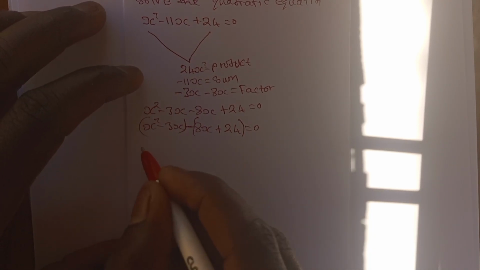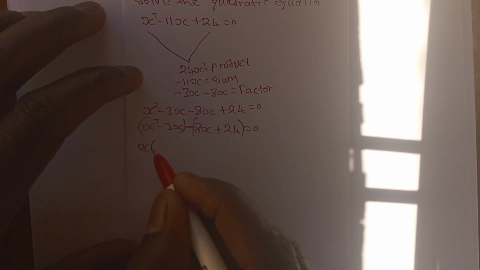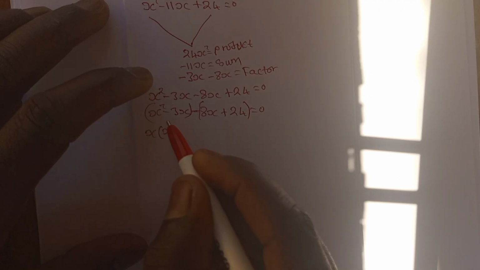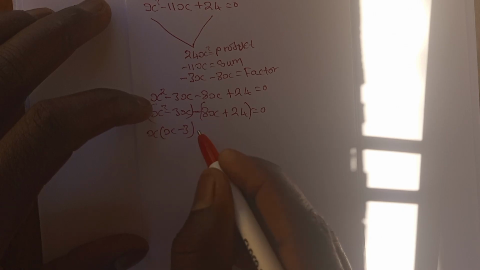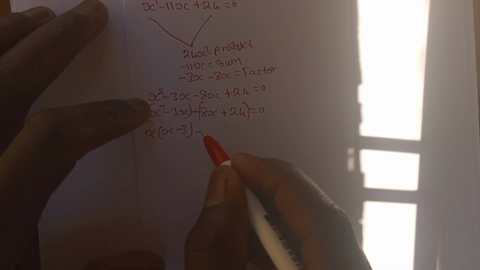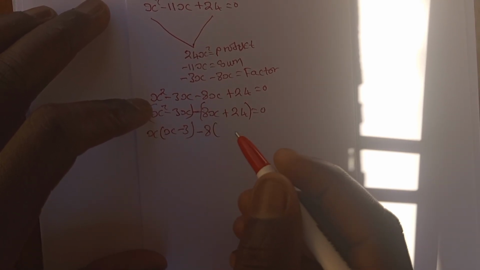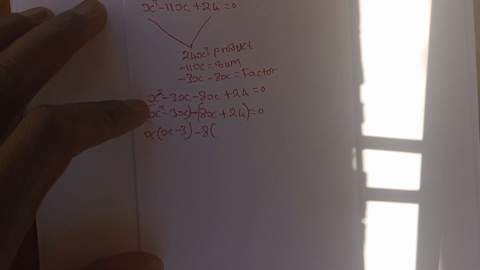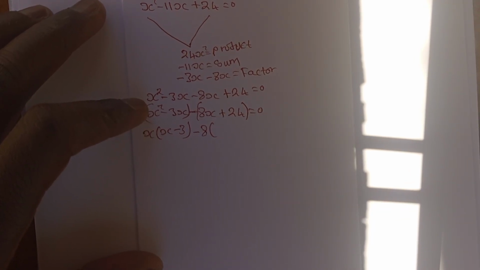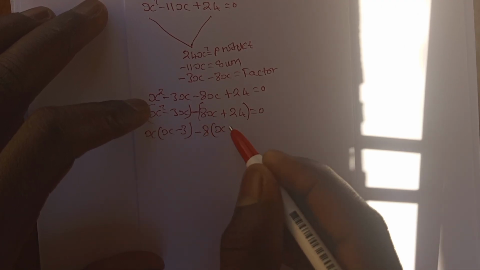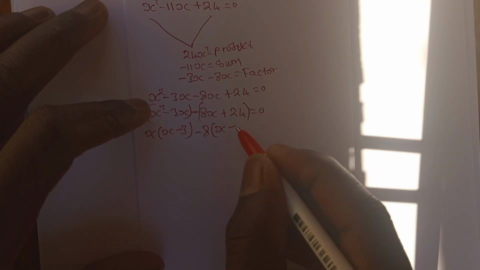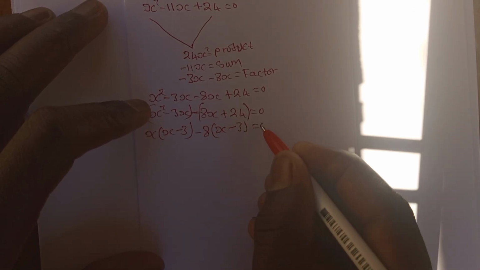What is common here is x, so factorize x. x squared divided by x is x. Here is minus, also put your minus. x cancels x, what is remaining is 3. Here is minus, also put your minus. What is common here is 8, because 8 can enter into itself without remainder, and 8 can enter into 24 without remainder. So 8 cancels 8, what is remaining is x. Minus times plus is minus. 8 can enter into 24 how many times? 3 times, equals 0.